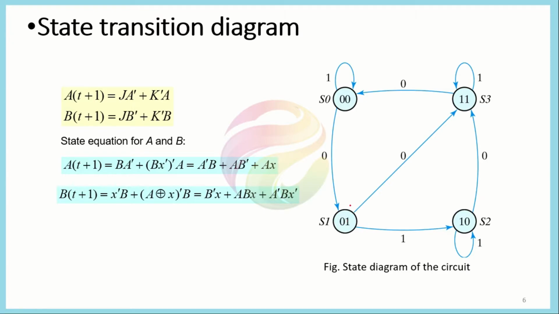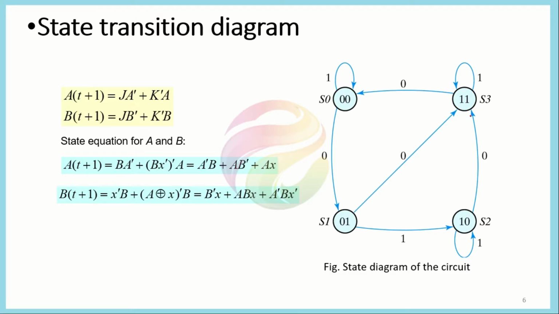Similarly, once we are here, we would see the behavior of the system after the next clock cycle, and that will depend upon the input of the system. Say the current state is 0, 1 and our input x is 0, then what would happen? We would move to the state 1, 1, and from 1, 1, if we have the input equal to 1, then we would stay at 1, 1 till the input is 0. So if the input is not changed from 1 here, then we would remain at the state 1, 1.